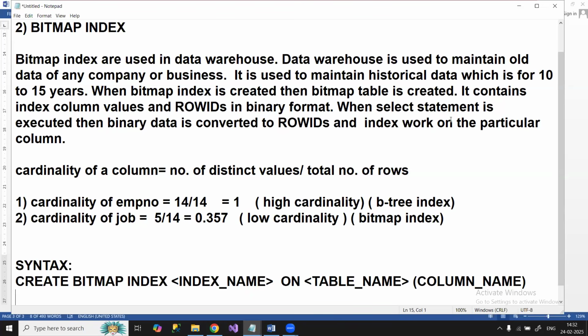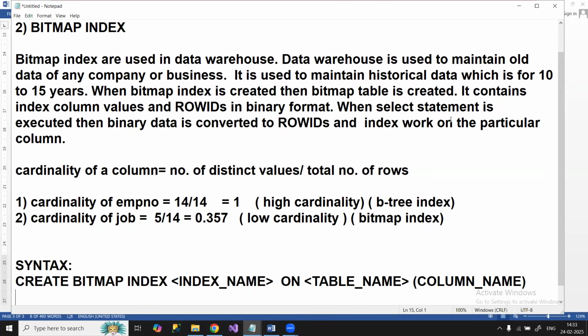It is used to store current data, for 90 days or 100 days, or for the current month or current year, like financial year or academic year. For 1 year, we can store the details. When that current year is over, then that data is moved to OLAP database.